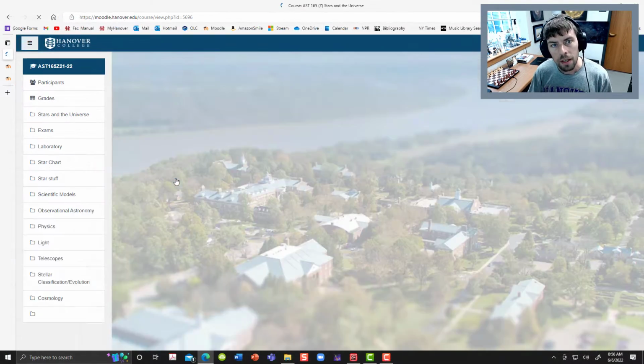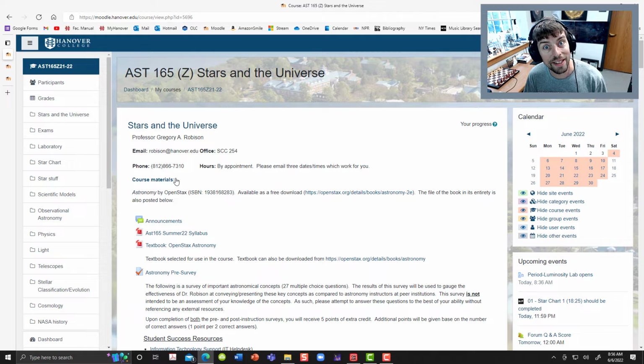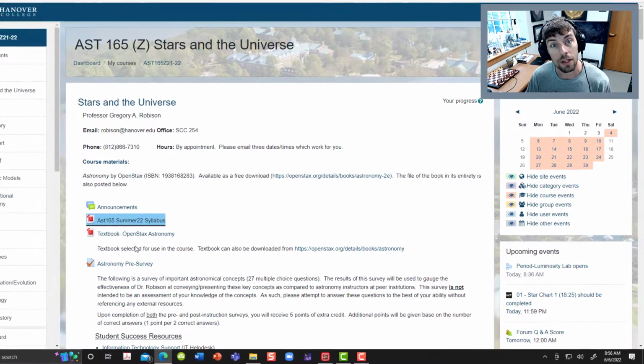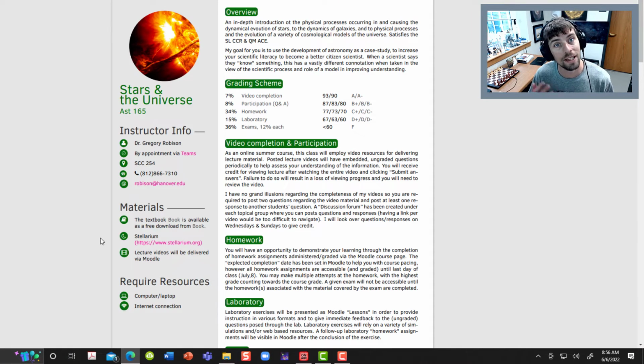Now, I've got this loaded up as a student, so you should see this kind of format, all of these items like you see right now on the screen. And I'll first draw your attention to probably the most important document in the course, the syllabus. So we'll go ahead and open that up, and you have all of your nitty-gritty details.